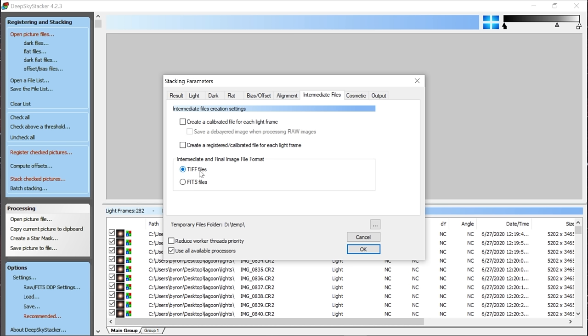If we're working with other astronomy programs, you might choose FITS, which is the more standard for astronomy programs. But since we're going to be working mostly with just Deep Sky Stacker and Photoshop, TIFF files are just fine.